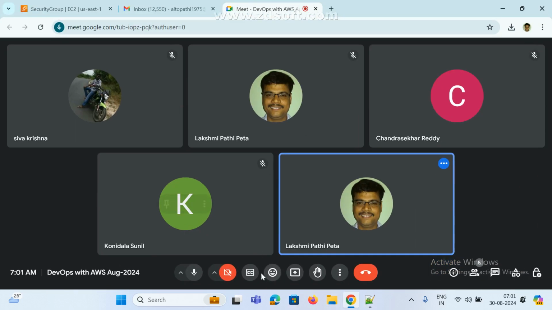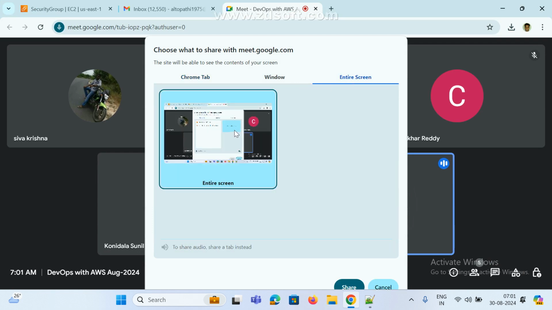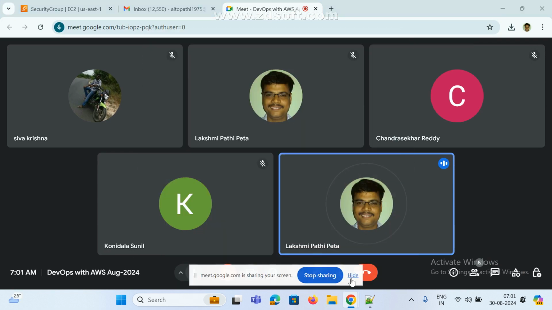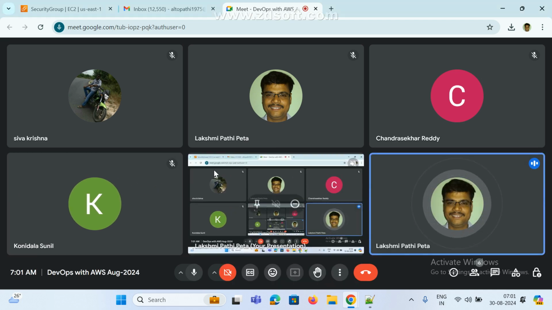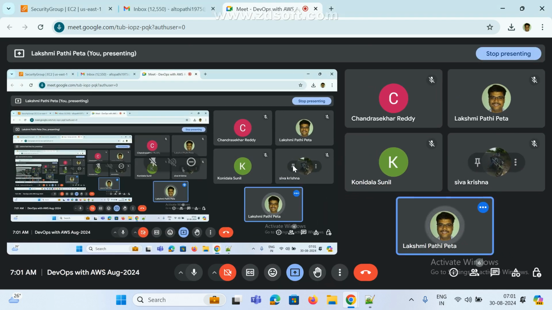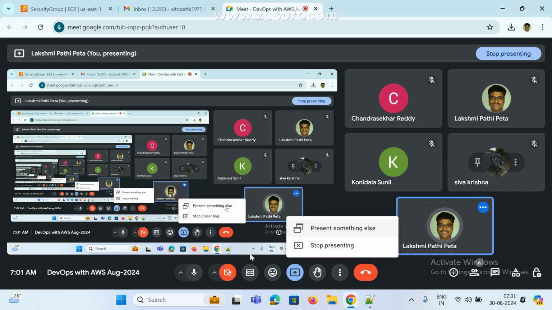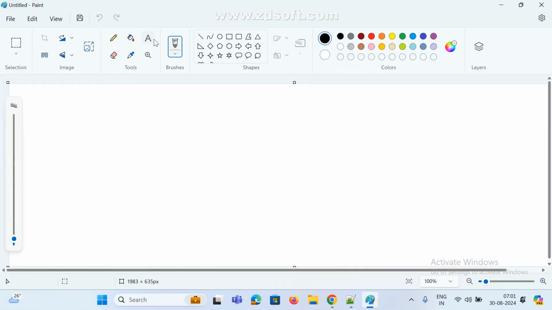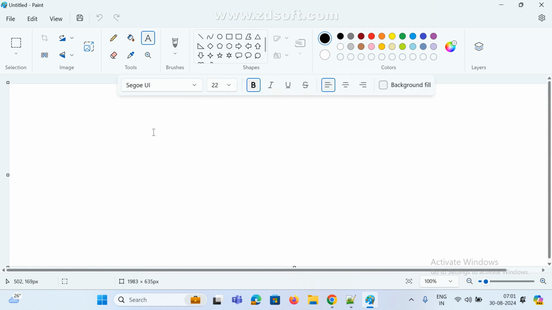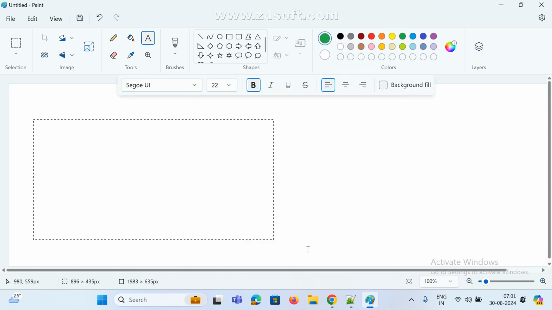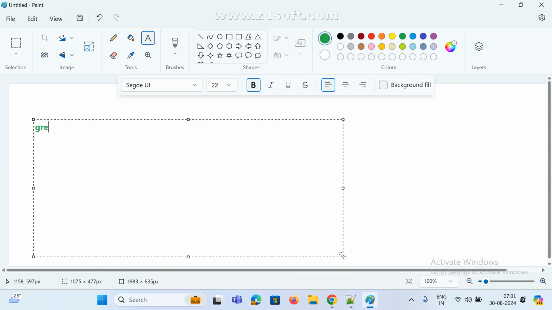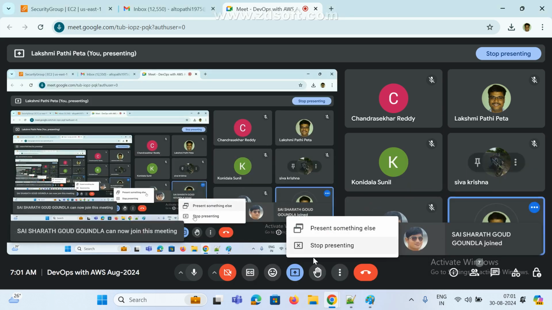Okay, so last class we discussed a few Linux commands, mostly the entry-level Linux commands, and I hope you already know them. Can you see my screen? Yes. So mostly they are asking about these commands only. Just practice them. These are not big commands, they are small. Mostly the grep command.